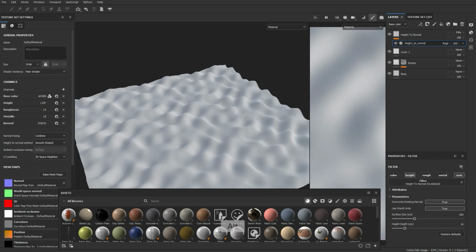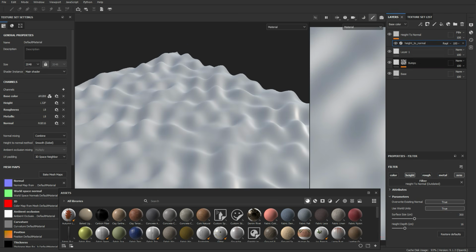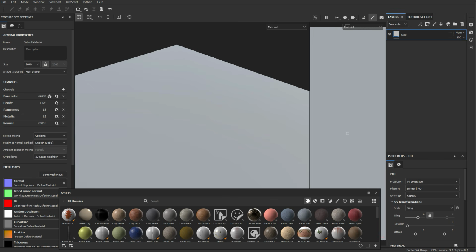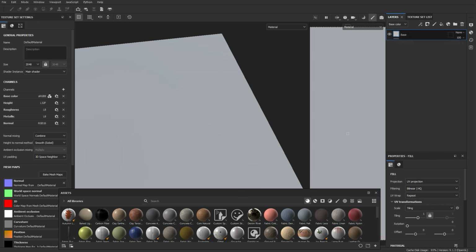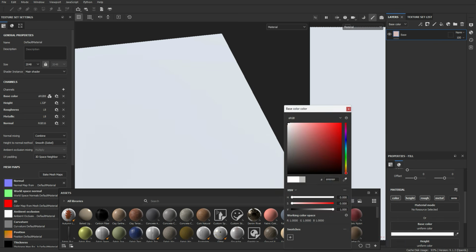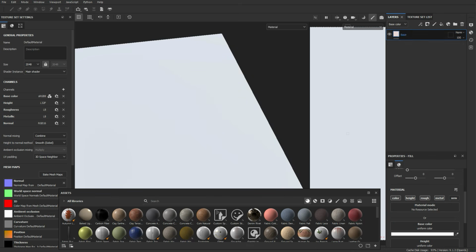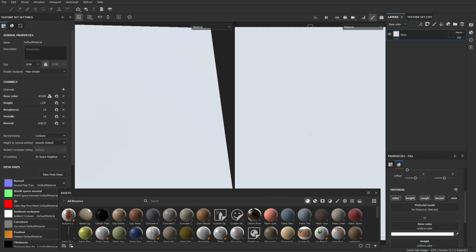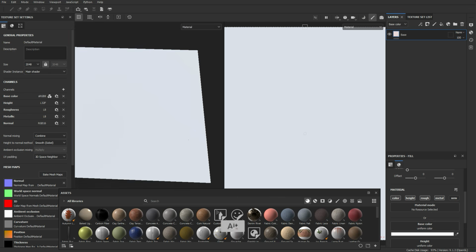Now here it's going to show you this material that has a bunch of things going on. What we'll do is we're just going to delete everything. And then what I'll do is I'll set the base layer to be a white material. So I'm going to change this all the way to white. And then what we want to do is paint or draw our shapes here.